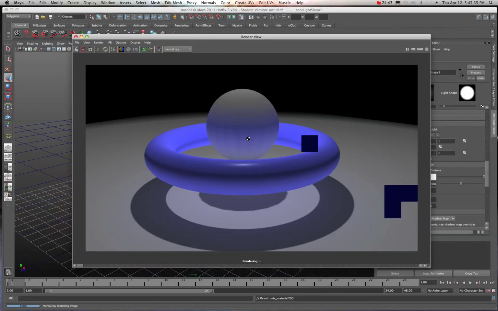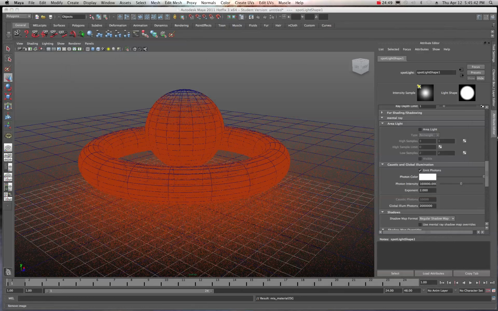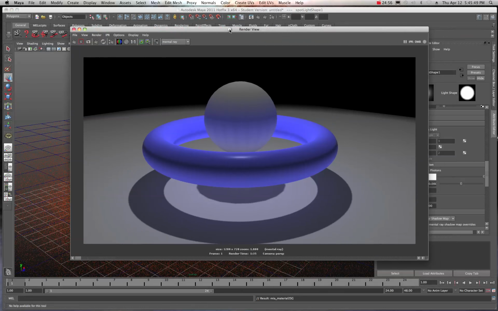It's not really doing us much good. So I'm going to go ahead and save this. And you can see where we have a lot more activity with those photons in here. And it took a minute 35 to render. So thanks for bearing with me.